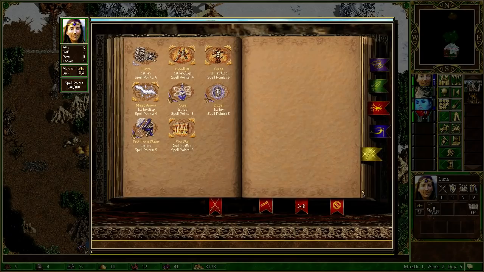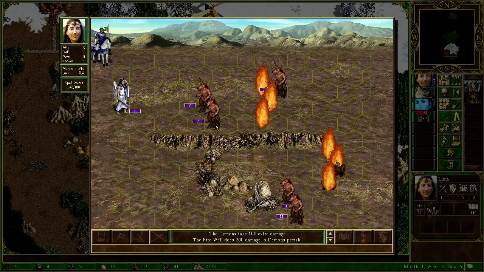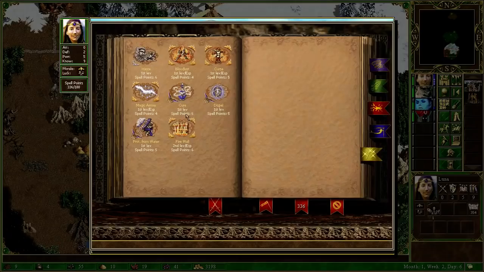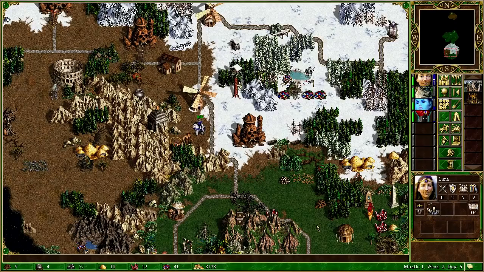They're not going to be able to reach. Let's go here on this side. There we go. And that makes things a little easier for me. Just drop a firewall here. I think we are okay. Yeah, the angel's tanky enough to survive. Drop another firewall here. And I think we should be okay. Yeah, and I don't need a magic arrow for the rest. Yeah, see? Easy, easy 3000 XP right there.